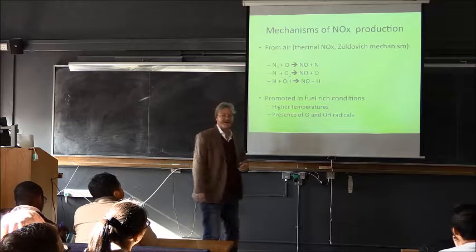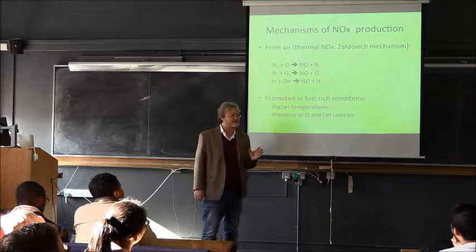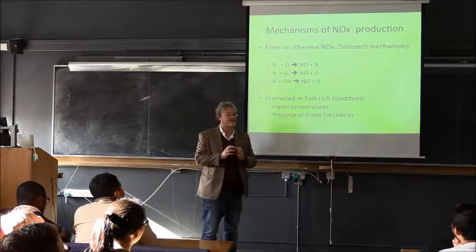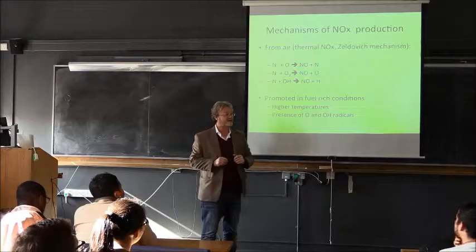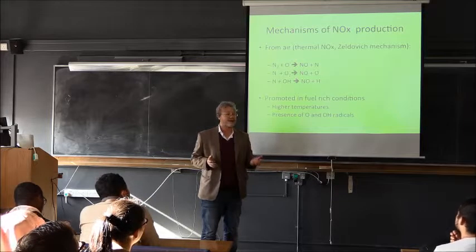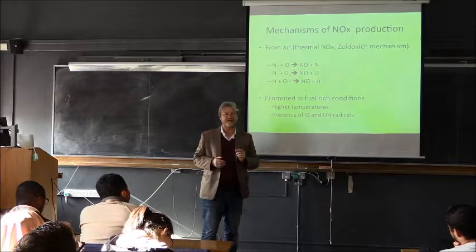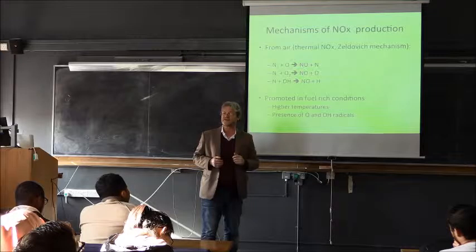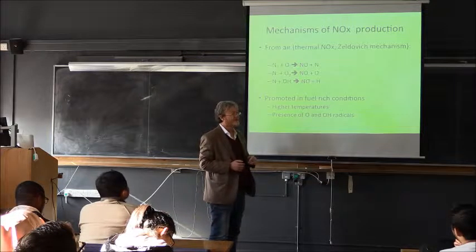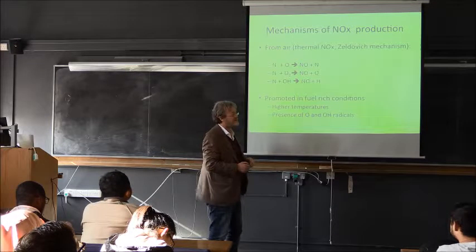The first is called thermal NOx, and this comes from the interaction between the flame and the air surrounding the flame. So in our classic Bunsen burner, at very high temperature, over 1,000, you're getting physical cracking of dinitrogen molecules in the air, and this is giving rise to some interesting chemistry. First worked out by Zeldovich, I can't remember the date, but this is the basic chemistry of the Zeldovich scheme.